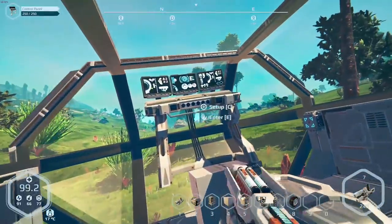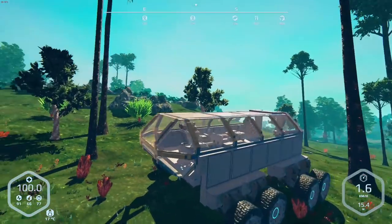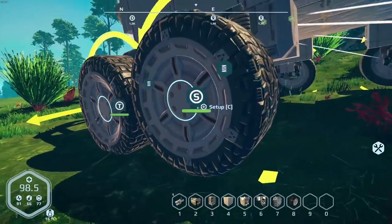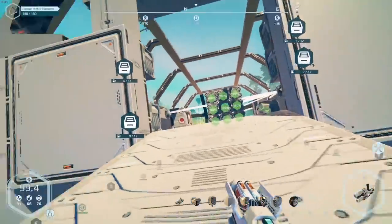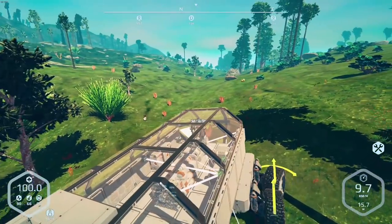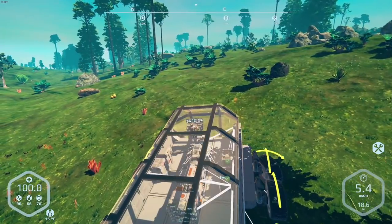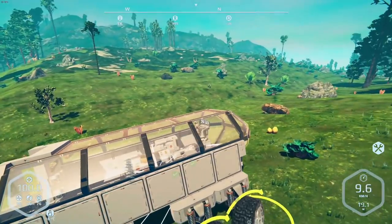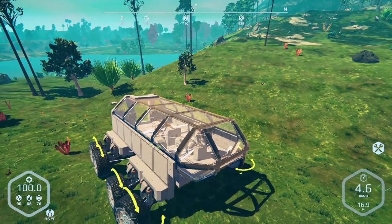Let's give it a try and see if we can get out of here. I can't even move — those wheels on this side are not even turning. They're powered and good to go... I might have built them into the ground a little bit, that might have been the issue. Round two — come on. We're moving! Steering is minimal but we are moving. Those back wheels are still not spinning but we're making it up a giant hill. I might need to turn the front two into steering wheels as well.